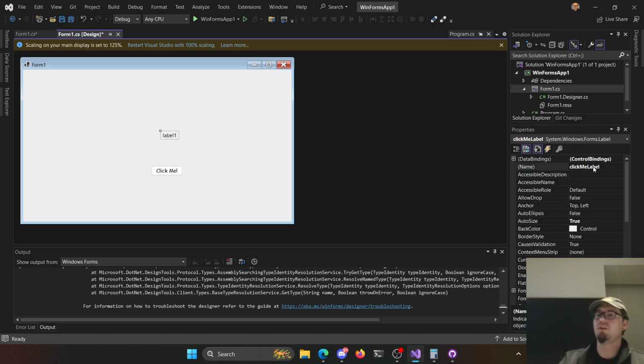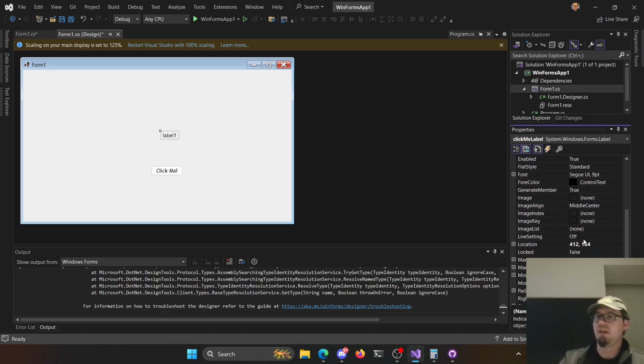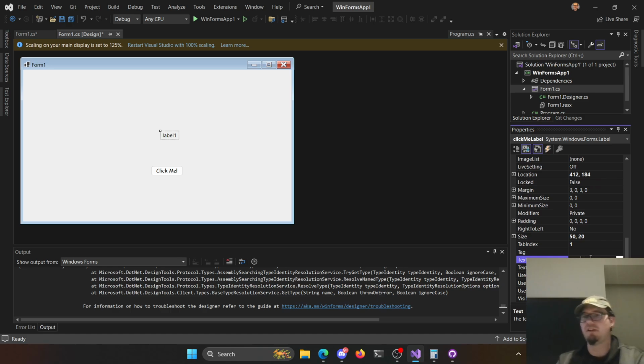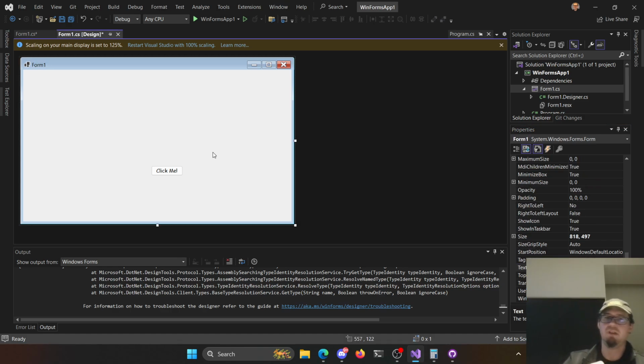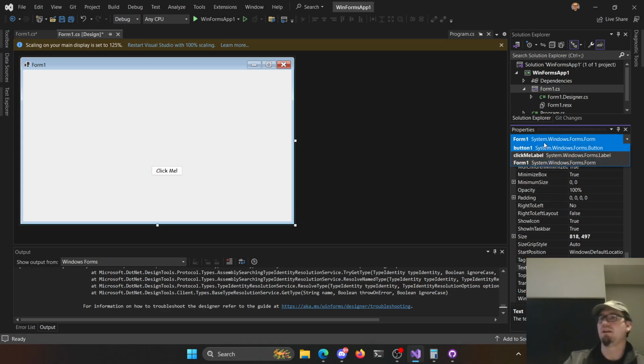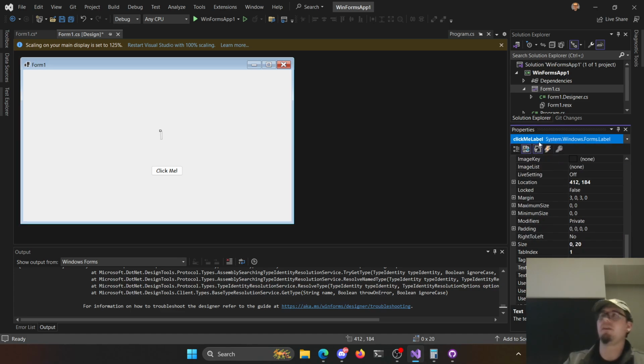So in code, it'll be known as the click me label, and then I can come to the text here and I can take the text out. Now, it's really hard to see where that went, which is a little bit sad. If I want to try and find that, you can highlight and get lucky sometimes, or you can come back to your drop down here and go find it again. In the properties list, you can pick each individual item here. So if you take the text away, it's still here. We can go find it again. Not the end of the world. But this is the click me label.